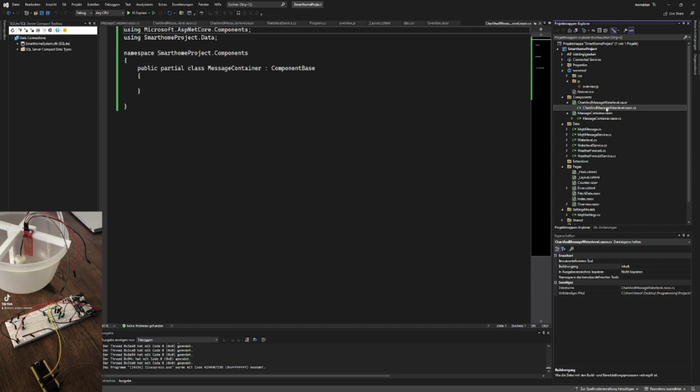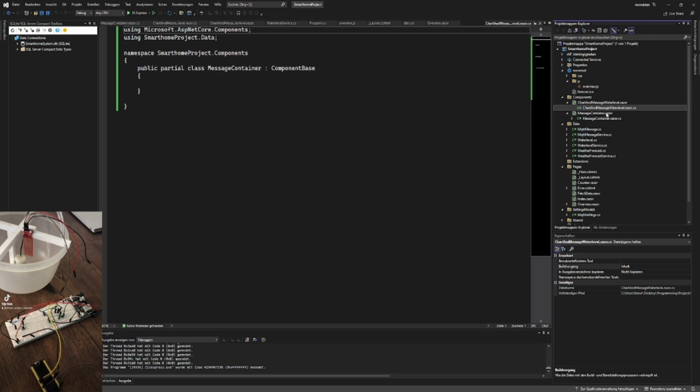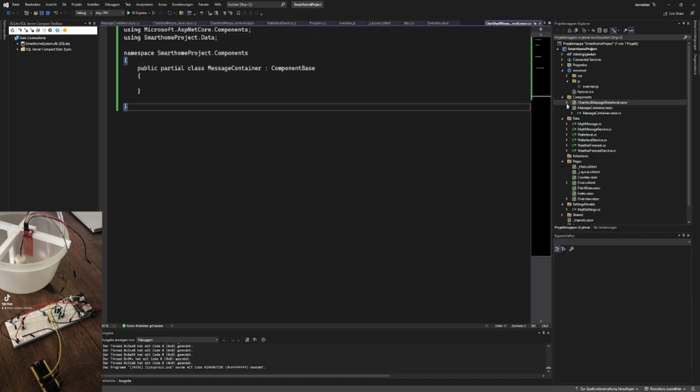It's a Razor CS file, or am I wrong? C#. Maybe it's not working. Let's see.